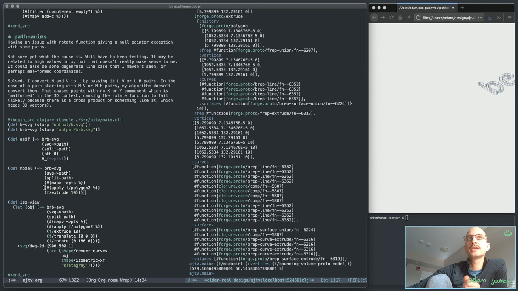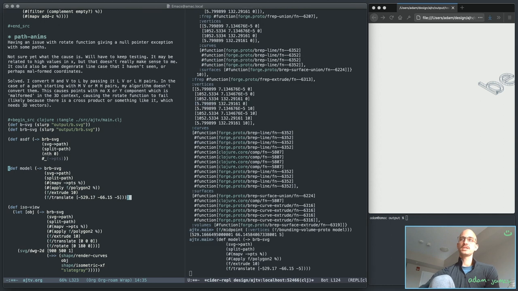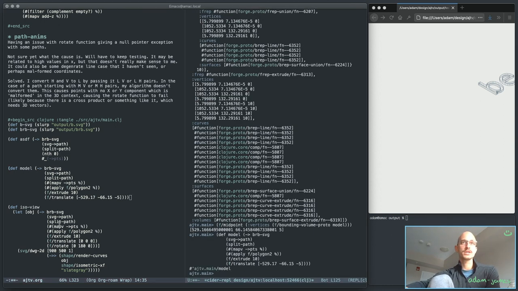So what I want to do here is f slash translate this by negative 529.17, negative 66.15, negative 5, although this may be 0, but I'll leave it that way for now. Let's see if that'll actually work the way I want it to.